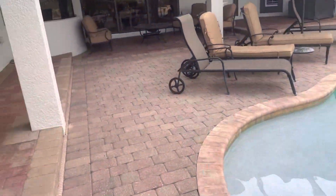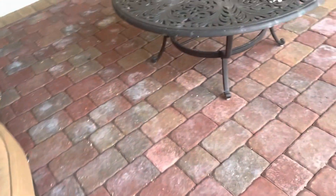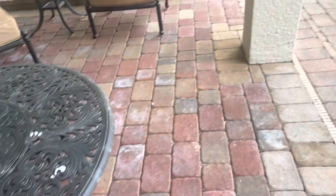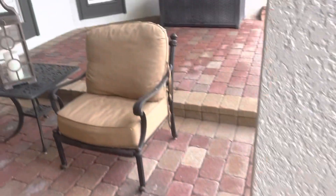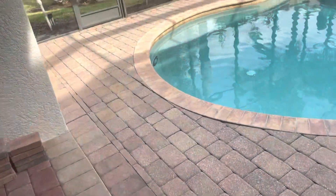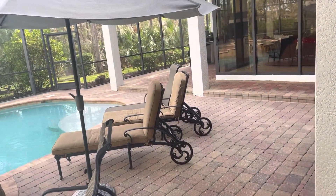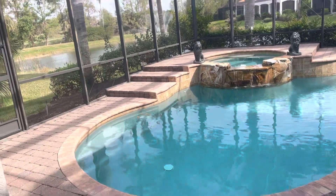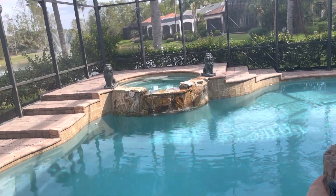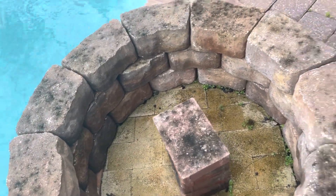You can see how much covered patio space they have — notice the difference in coloration from where the sun hits versus the covered area. These are all the same pavers, but the sun fades them. On this side they probably never sealed them. You should technically seal your pavers to hold the color and reduce wear and tear. There are a few step-ups and step-downs out here, which is a little odd, but it leads to the hot tub, a nice stone fountain, and what might have been a little fire pit area.